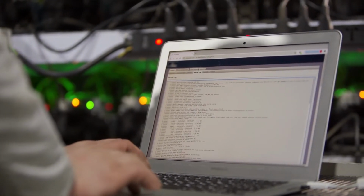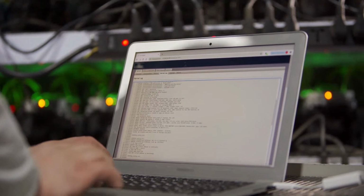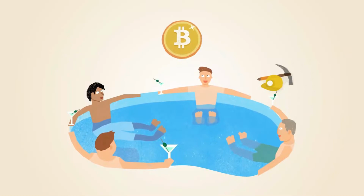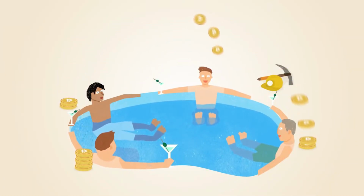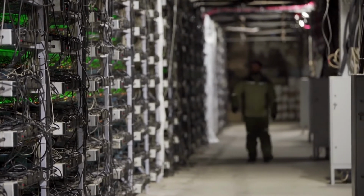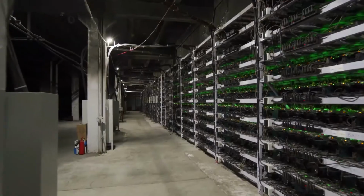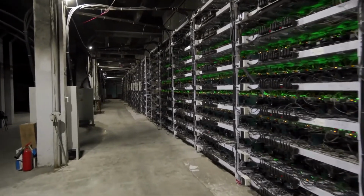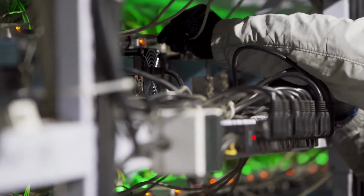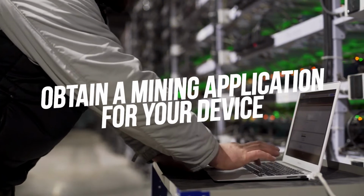Collaboration among miners is what is called a mining pool. Miners contribute their computing resources to a community, and when Bitcoins are mined, the profit is split among participants based on their power. The salary is smaller but consistent. On the other hand, members of a pool pay a fee to the pool's operator, which is usually between 0% and 2% of the earned payout. There are several pools from which to select. When you've decided on a mining pool, go to the website and create an account. Following that, you'll be given a worker ID for your miner.